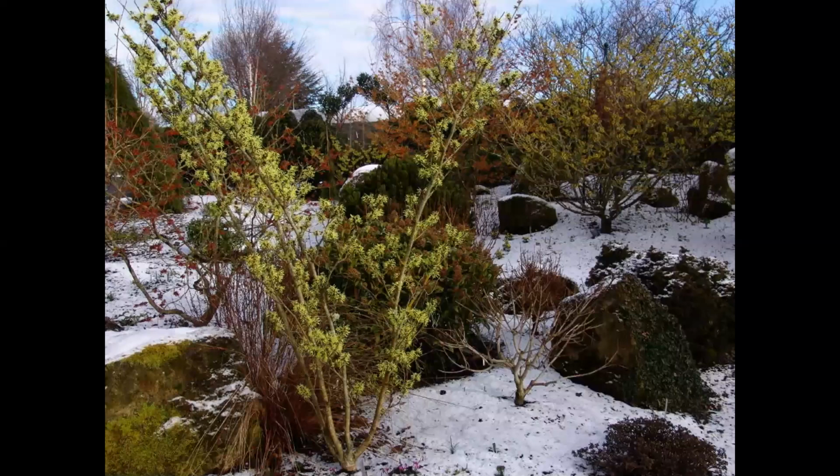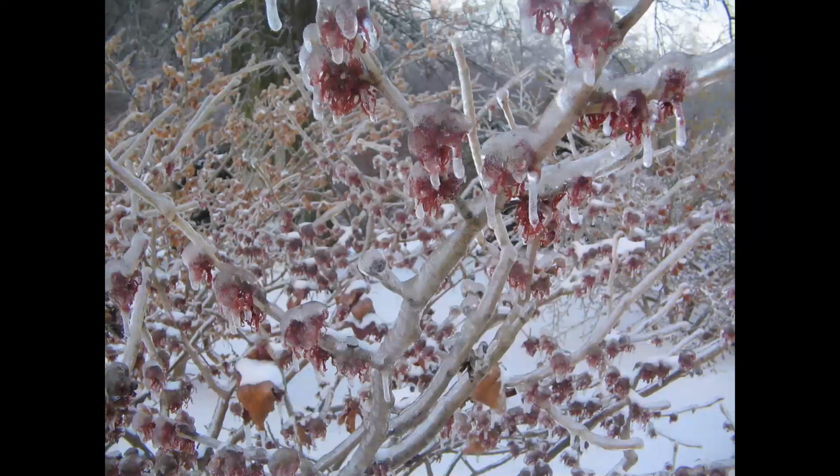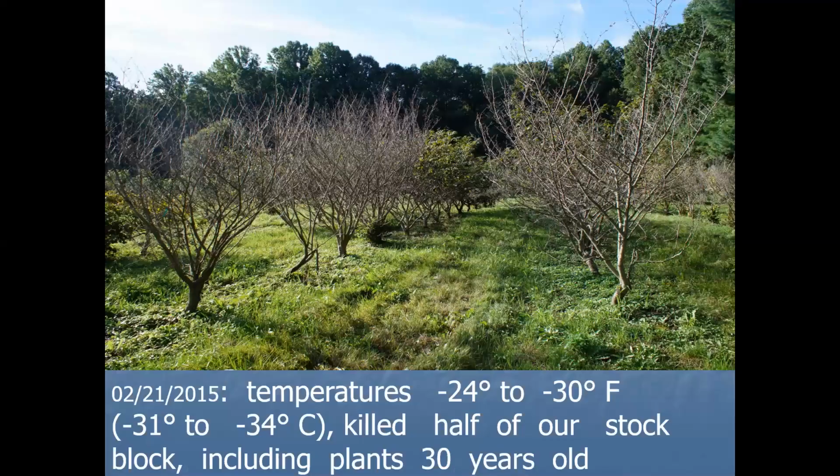This was Anton Kort in our nursery here under an ice field. And this plant here, as soon as that ice would melt off, as long as we didn't have a dehydration of wind coming in after the fact, this plant's going to just basically unfurl itself. It's going to be good again, and it's going to be right back where it should be as soon as this ice melts off. But this suggests a tolerance. Really, we can't just say it's absolutely tolerant, because we had an event here in 2015 that was devastating.